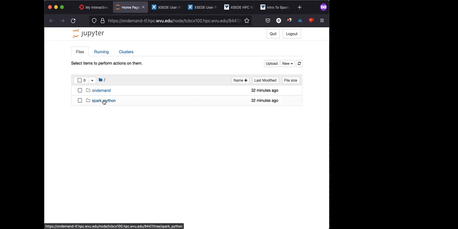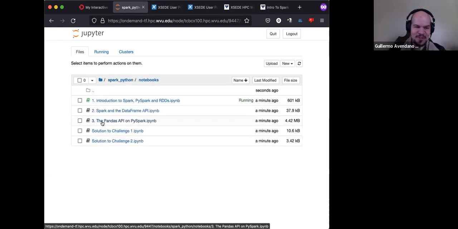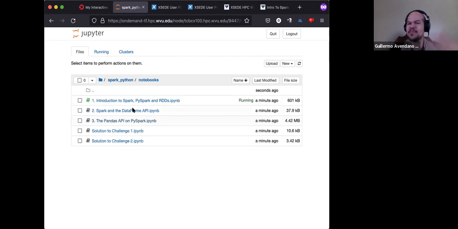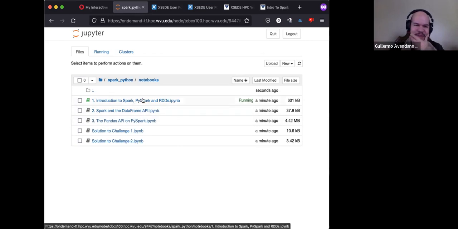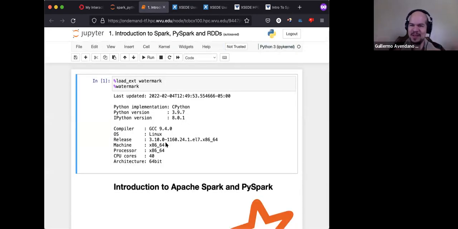Okay, so we are here on notebooks, and let's open again here. I hope somehow you will be able to copy the material, so you have it. And now let's start learning about Spark. It takes a while until we get everything in place, but now we can learn what Apache Spark is.